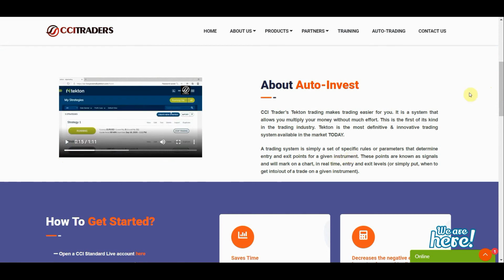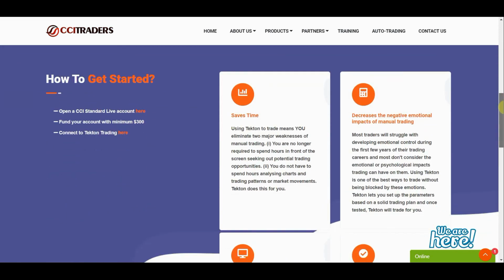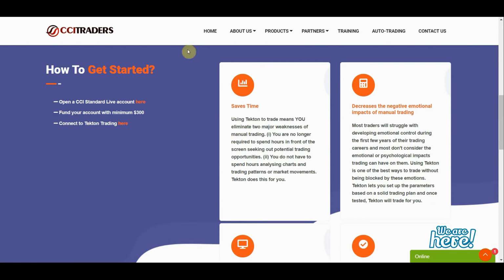So pause the video, and then you can move down to the area where we have the ability to log into Tekton. If you haven't yet got a Tekton live account, please click here.